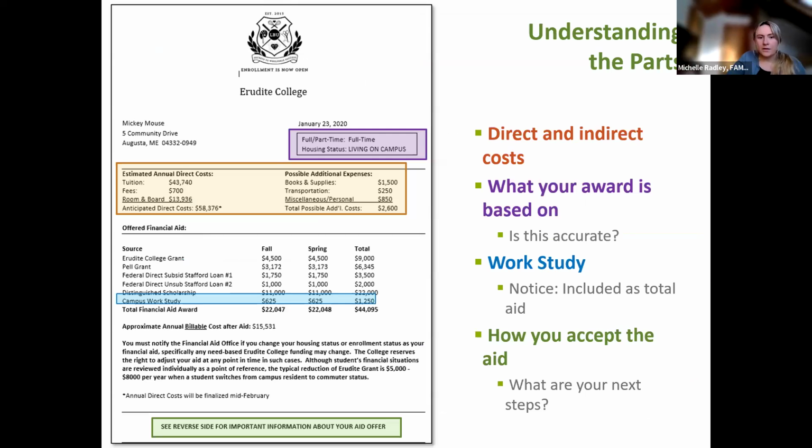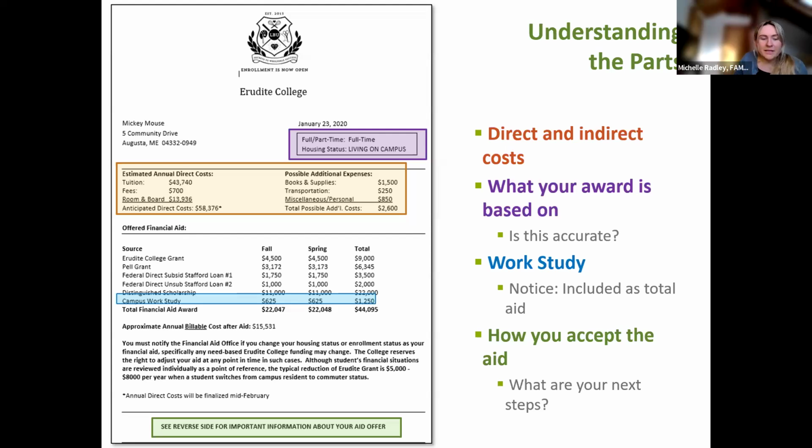All right. And then, yeah, so these are just understanding the parts. So again, this one looks a little bit different than the last one does. For how they break out the cost of attendance into direct and indirect costs, you can see in the orange box at the top there. So see, they don't have the labels. It's not as nicely labeled, so people might not necessarily know what will show up on their bill.